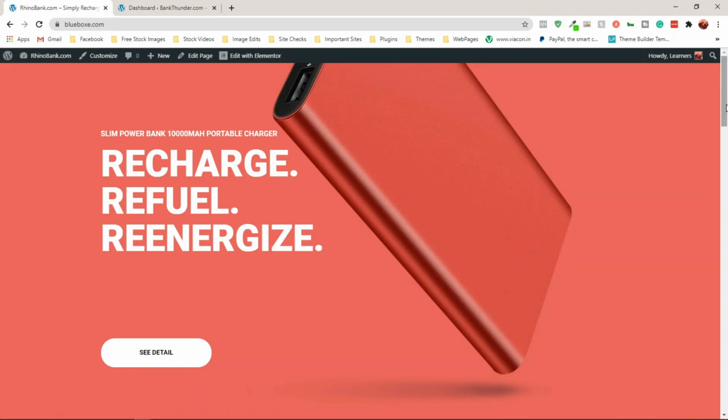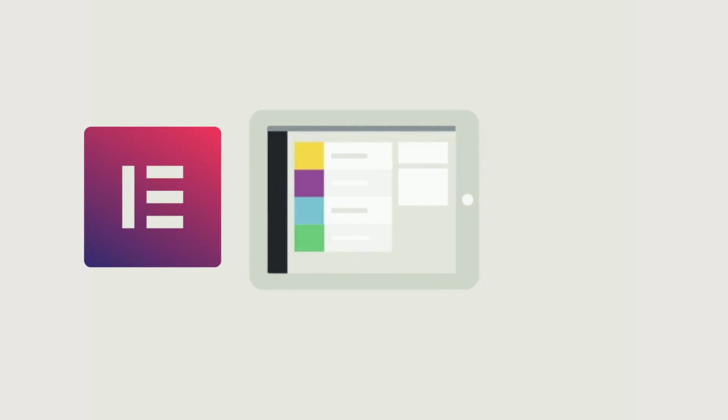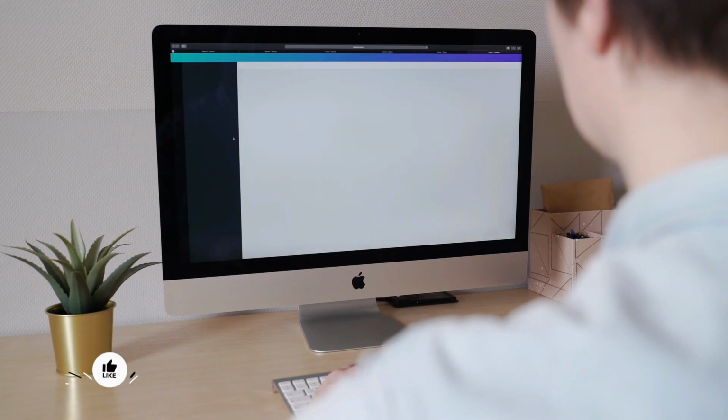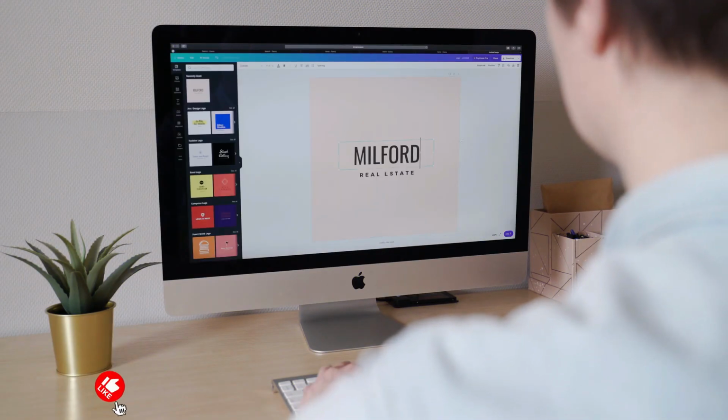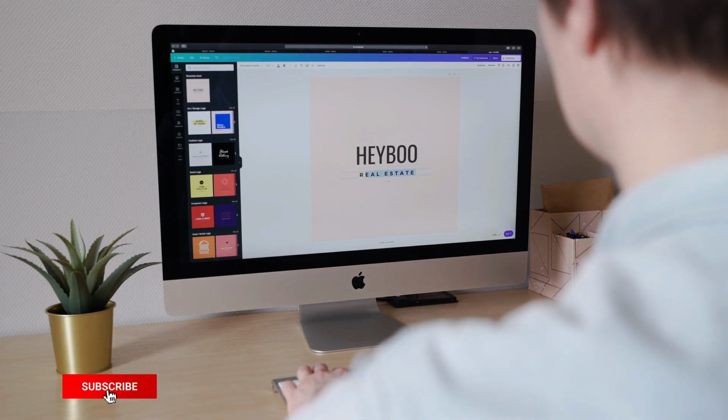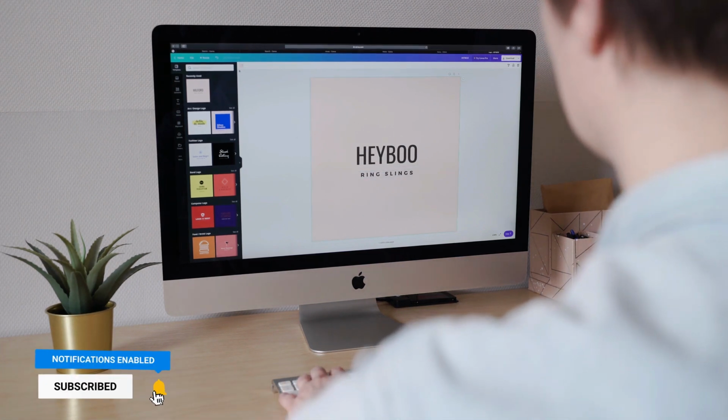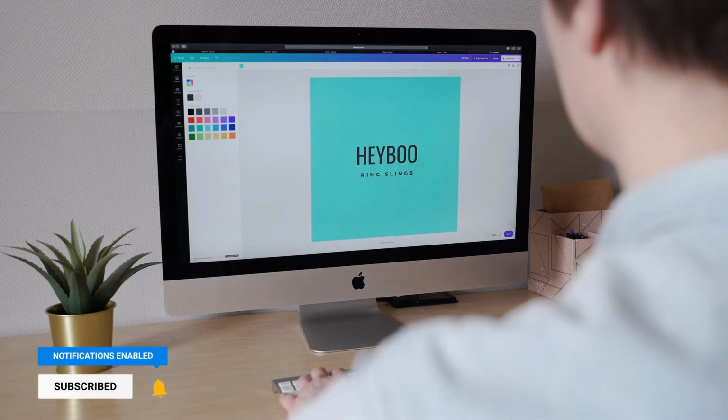Today in this video, we're going to be looking at how we can import and export an entire page as a template using Elementor in 4 easy steps. Being able to import and export page templates is an essential part of being a web designer. When implemented, this method can be of immense help in speeding up your workflow, especially when on deadline.